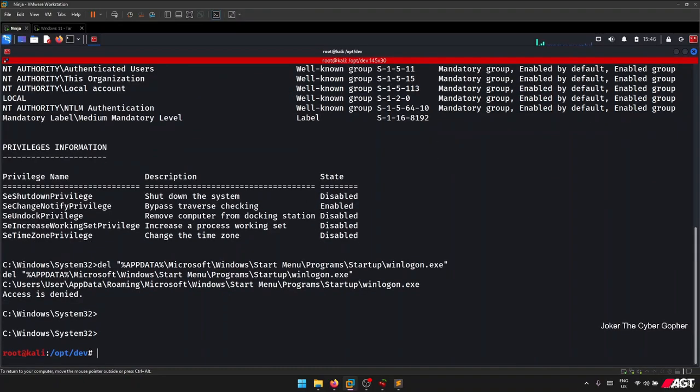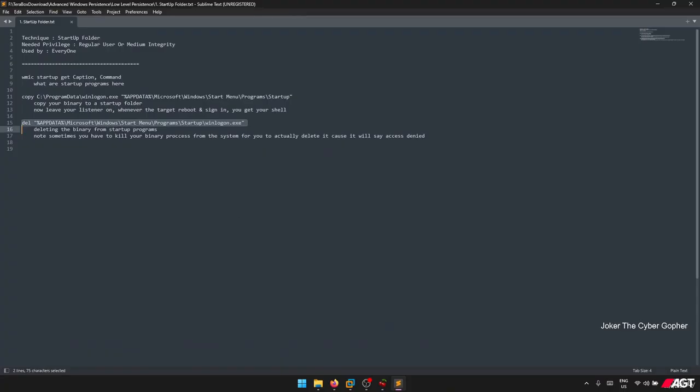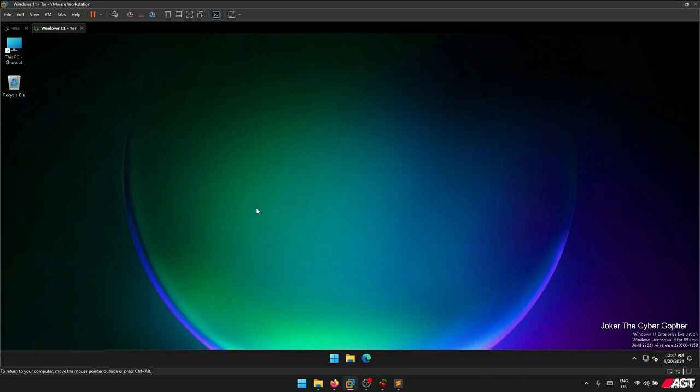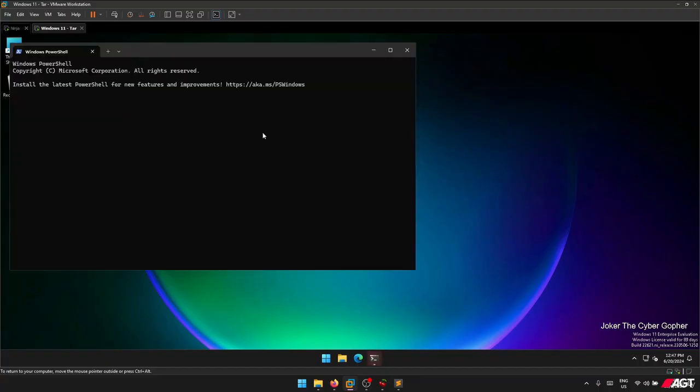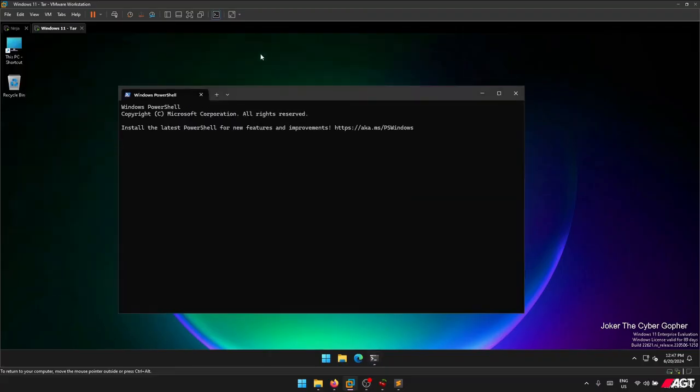We can just go ahead and cancel access, rerun our netcat listener. We need to clear up properly. We copy the command, take it straight to our Windows 11 system, and open up a terminal. We need to properly clear what we did, because next time we practice, we don't want to receive a shell from another persistence technique or whatsoever. So after any technique, you go ahead and clean up.